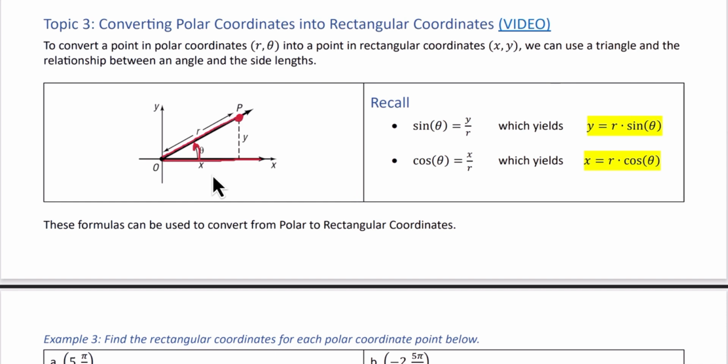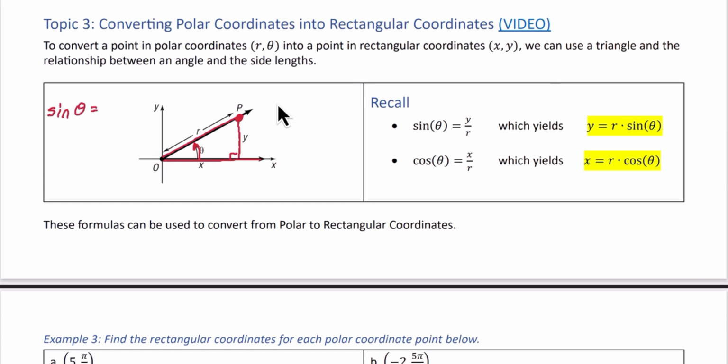We can label different parts of that. Notice that if we drop down a line from the point P, we have a familiar right triangle. And we're just going to label some parts. We have x, y, and the hypotenuse up to that point we'll call r. And now go back to the familiar trig functions that we're used to. Let's talk about sine theta.